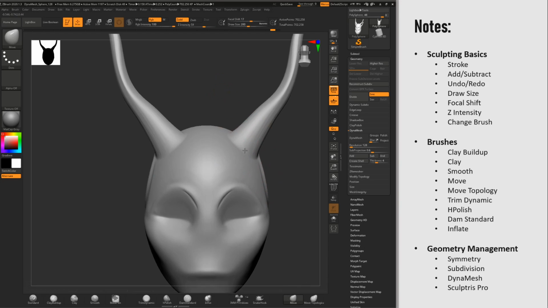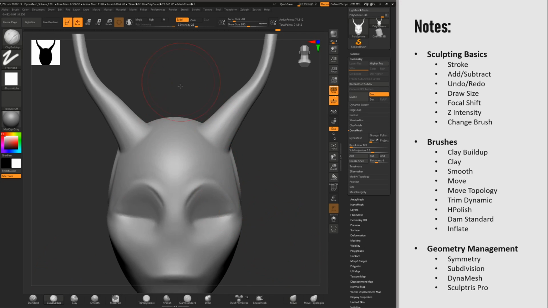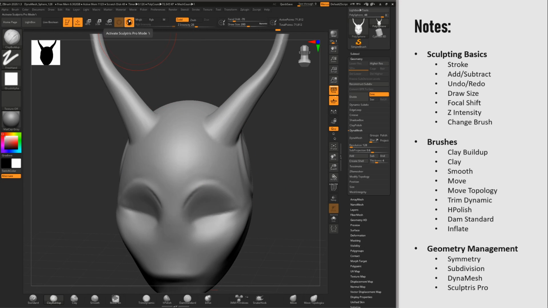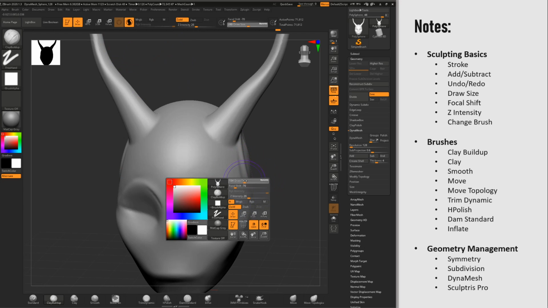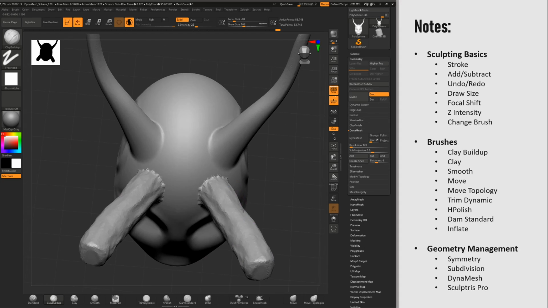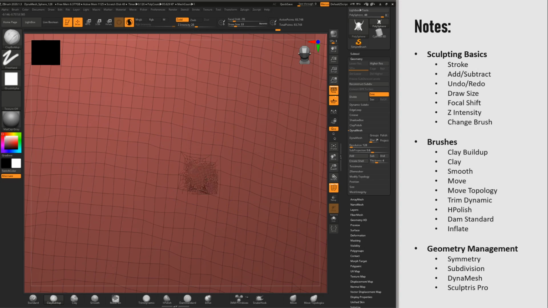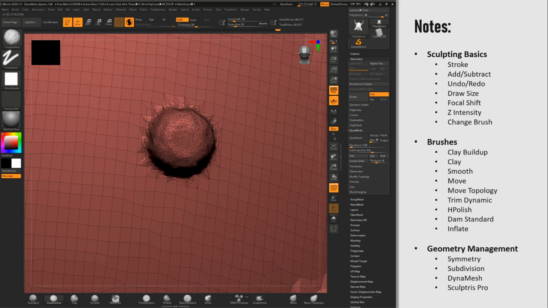But finally, there's one more tool to use, which is Sculptris Pro. If you have a brush selected that's not the move brush, then you can activate Sculptris Pro here. And what it does is it sort of dynamically generates topology wherever you need it. So here I'm just sculpting and I keep going, and you see I'm never running out of points. That's because it's always creating new points wherever I go. And even if I zoom in and I need finer detail, it will create that finer detail for me.